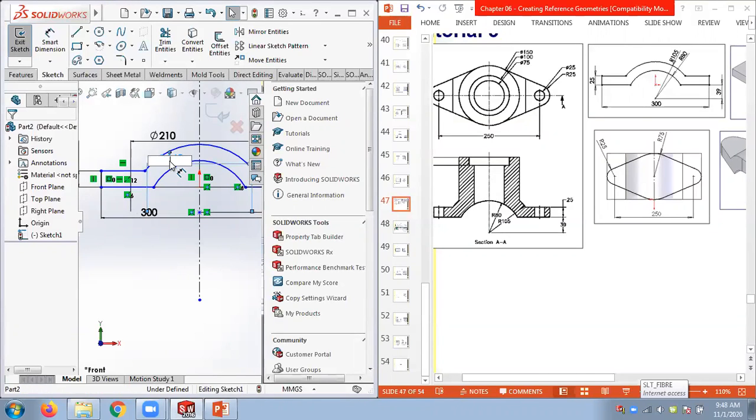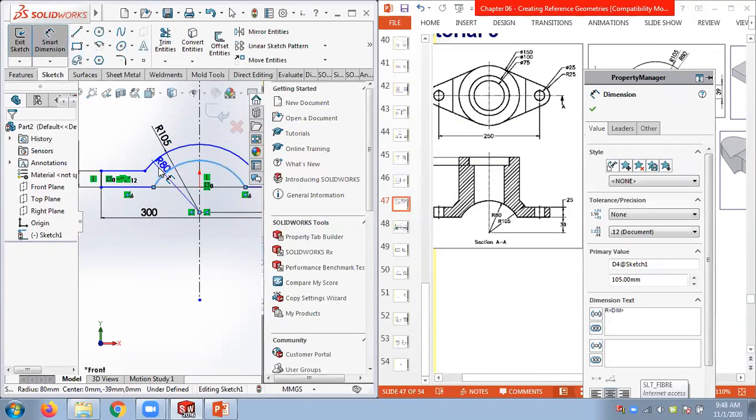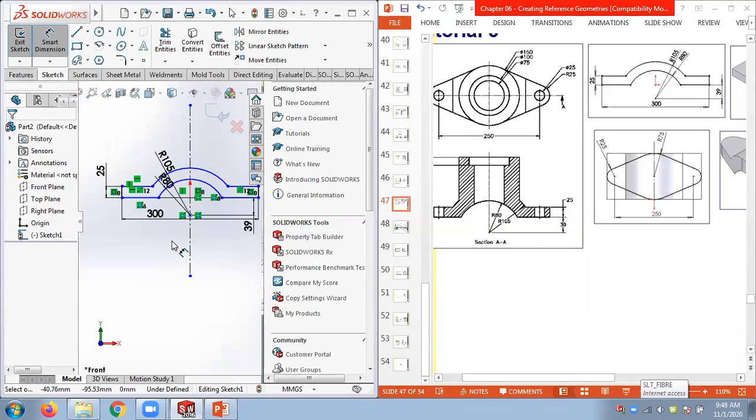So if I want, I will delete these things and put the radius here. Still the sketch is blue.